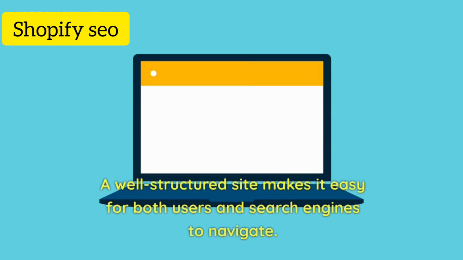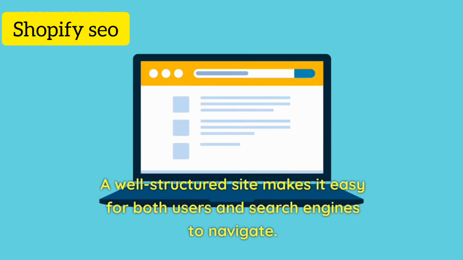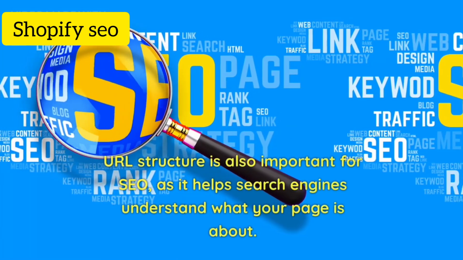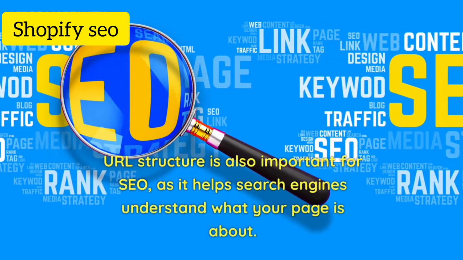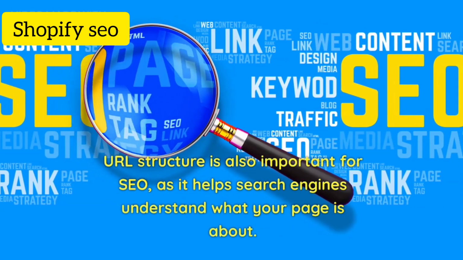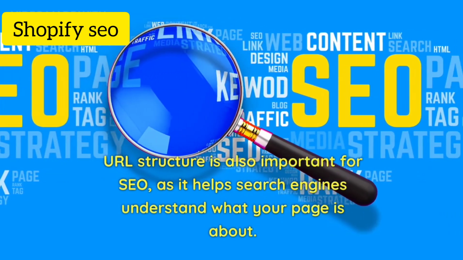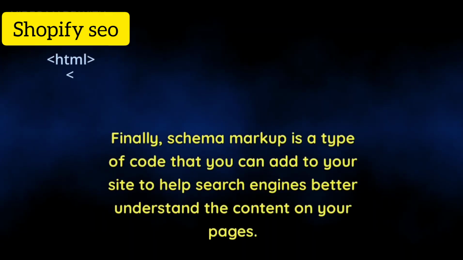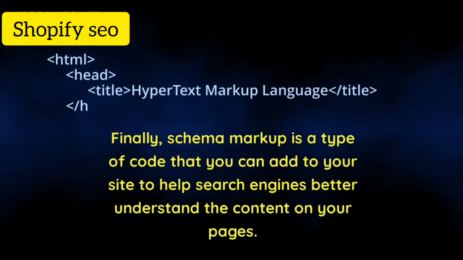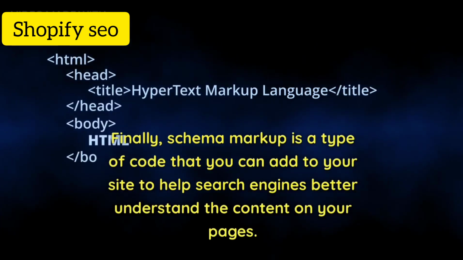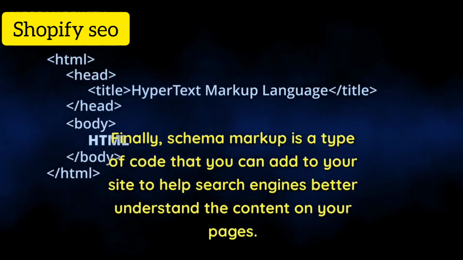A well-structured site makes it easy for both users and search engines to navigate. URL structure is also important for SEO, as it helps search engines understand what your page is about. Finally, schema markup is a type of code that you can add to your site to help search engines better understand the content on your pages.